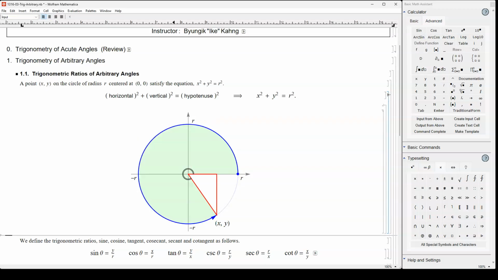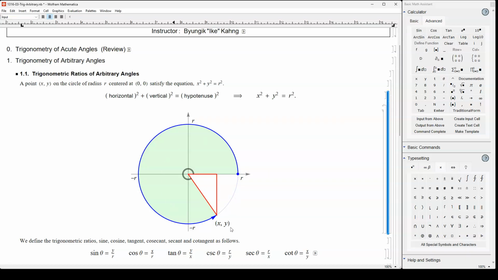How about the fourth quadrant? Okay, in this case, the angle in question goes all the way up here, and then plus this acute angle will add up to 2 pi. So this angle is actually 2 pi minus this acute angle. So this acute angle and right angle trigonometry and the arbitrary angle that we are going to study are intimately related like this. Plus pi, or pi minus that, or 2 pi minus that, kind of like that.